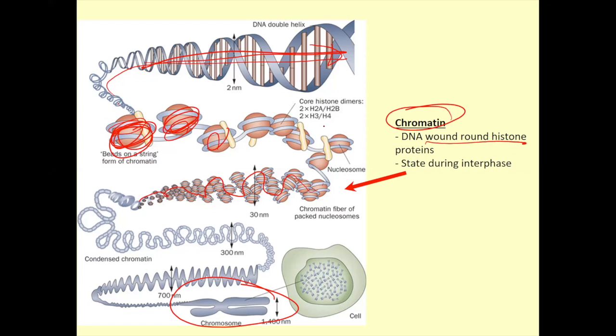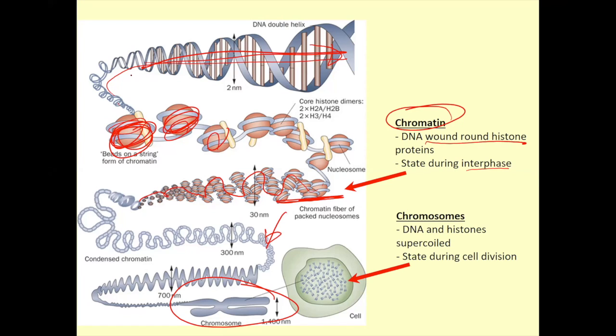Actually it's saying in interphase. Okay, in interphase it might be there, and in metaphase it will be folded up. But it's correct what I said, it will need to unfold to do transcription and translation. And so to get a chromosome, we've got to have supercoiled DNA.